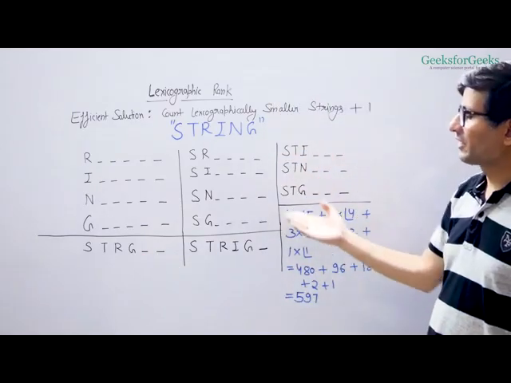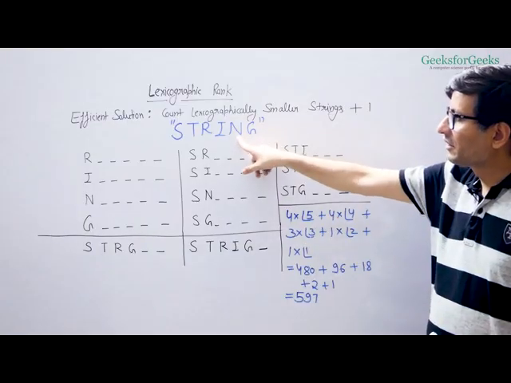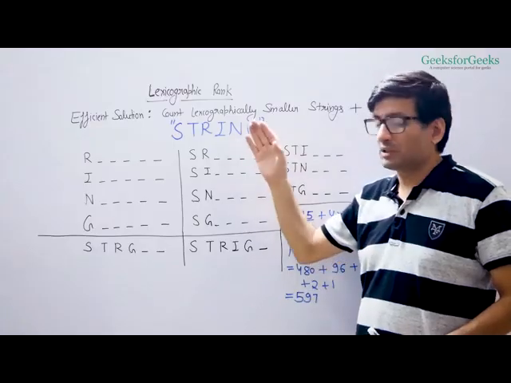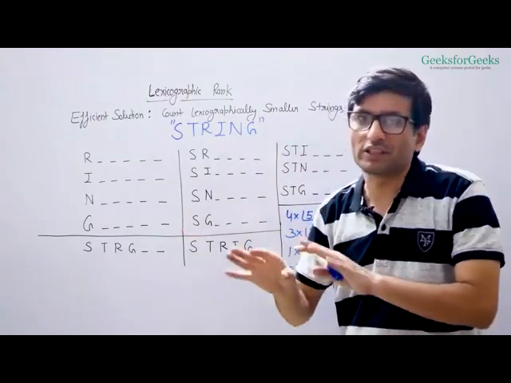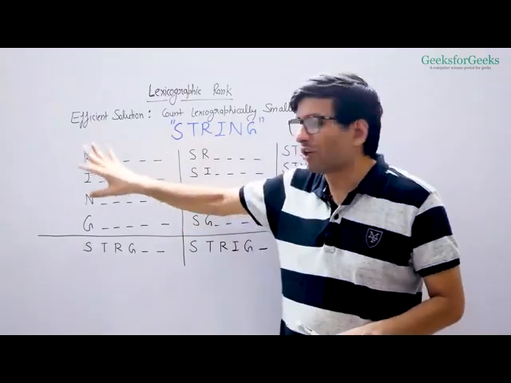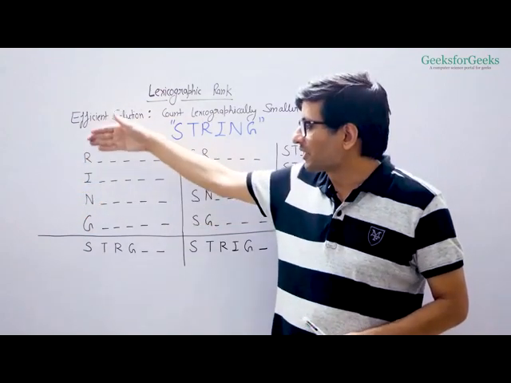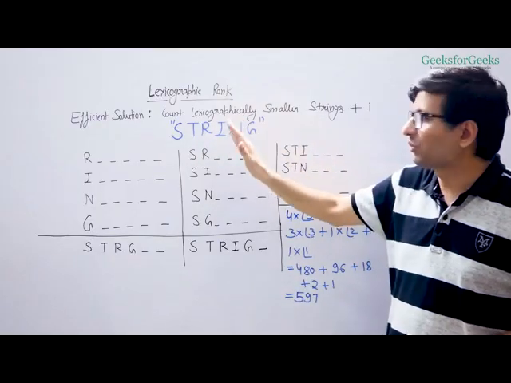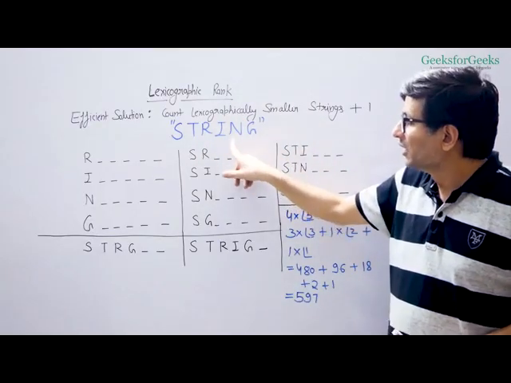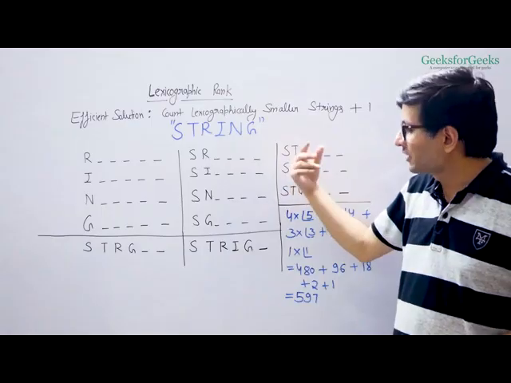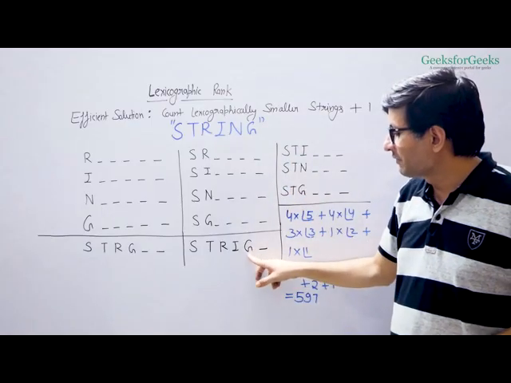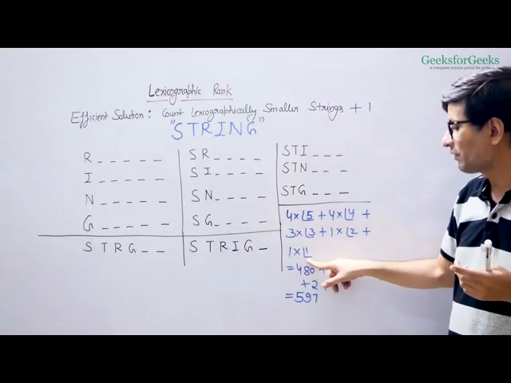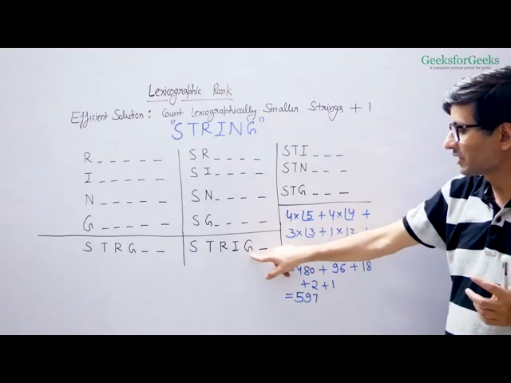Now we go to the next character in the same way. Next character is N. And how many characters are smaller than N? Only 1 character, G, smaller than N on right of N, right? Right of N is important because previous characters we have already counted, right? We have counted strings that don't begin with S, strings that begin with S but don't begin with this, right? So we only need to count on the right side. On right of N, we have 1 character, and this is smaller. So we can replace N with G, but we have only 1 place left to be filled. So we have 1 into factorial 1 permutations that we get with this setup.